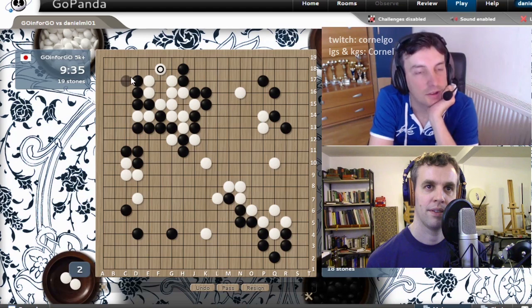Because you go out. Okay, what to do here? I need to drop down at D18. Nice, you killed the group, not me.